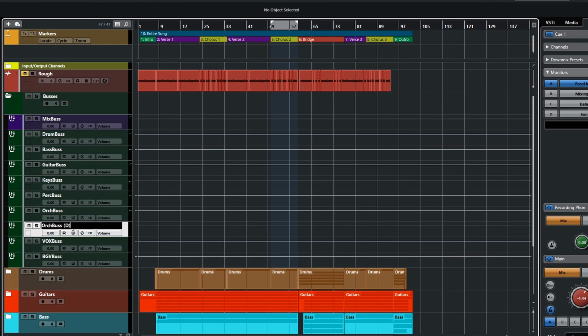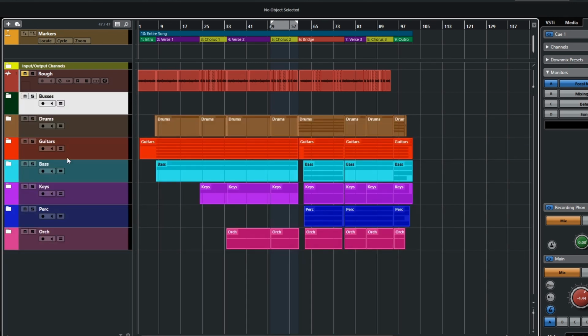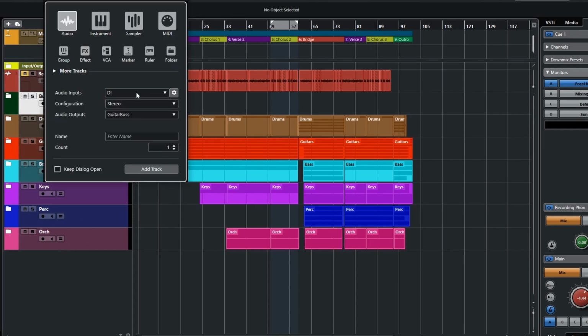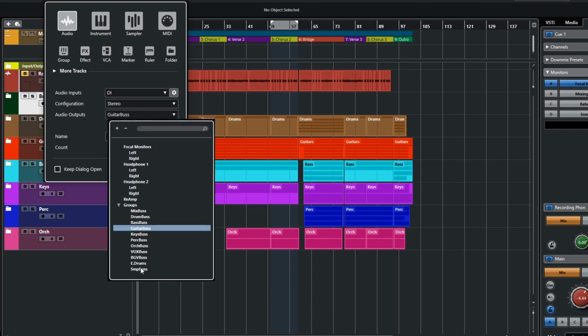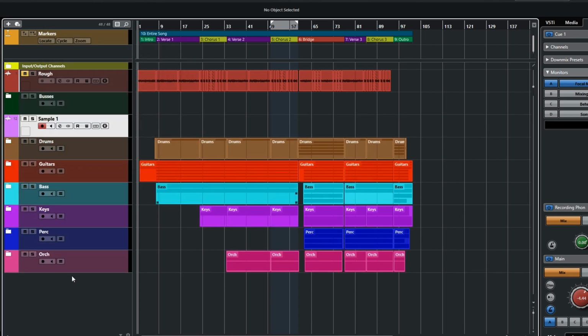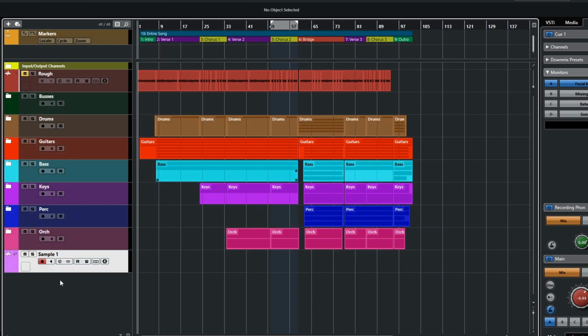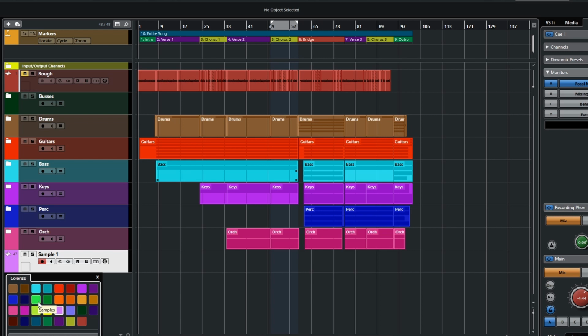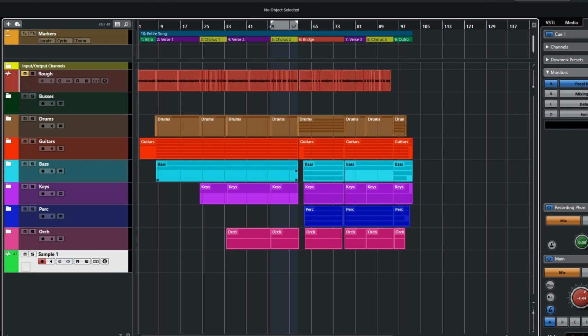Let's duplicate that. And we will call it SMP, just for short. Okay, now we'll create a track. And we will switch that to sample bus. And we'll just go with sample 1 for the moment. I don't know if I'm going to be adding more or not. Haven't even worked out what we're going to be doing here. As I said, we don't want an input, so I'm going to take that off.